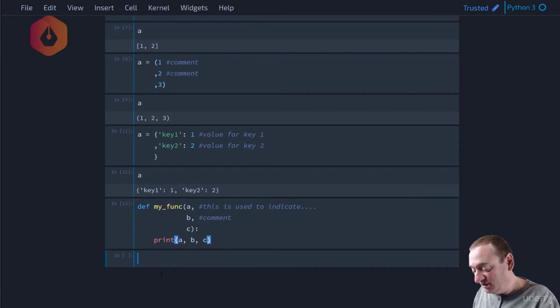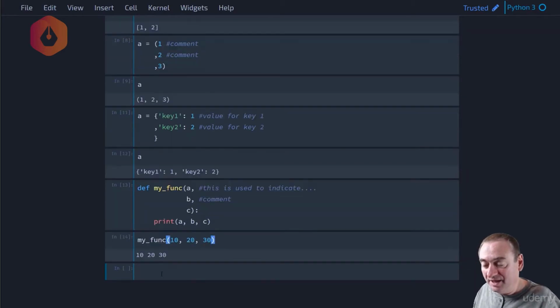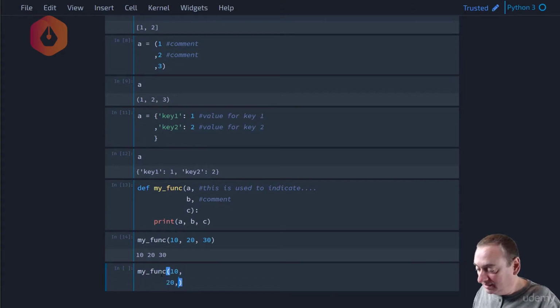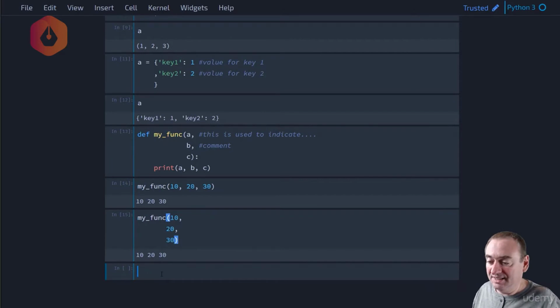Now when we call the function, we can do the same thing. We can call function with, let's say, 10, 20, 30. Okay, that works just fine. But we can also call it by splitting the values over multiple lines. That's fine as well. And again, that's fairly useful when you're dealing with functions that take in a lot of parameters, and maybe the parameter names are long. Maybe it's something that allows you to connect to a database, so you need to specify the server, the database, maybe the table, maybe the query that you're trying to run. So very often, you end up writing function calls over multiple lines, probably more often than you do writing the function headers themselves.